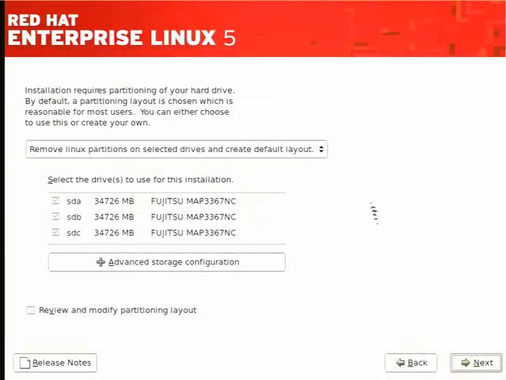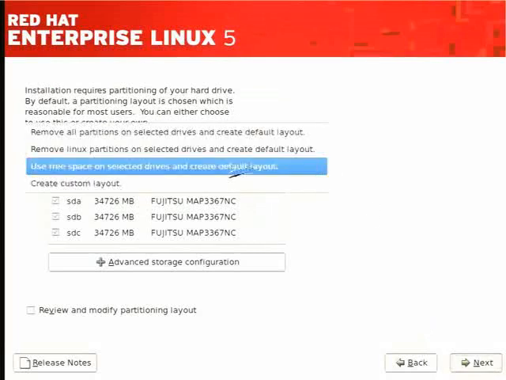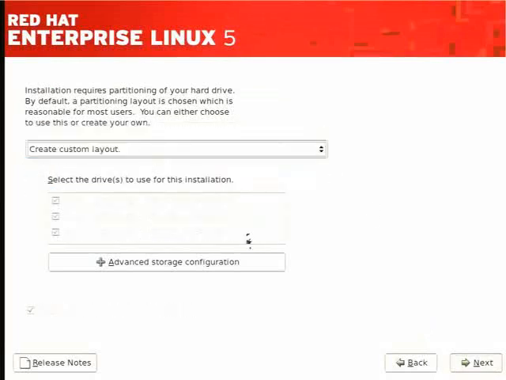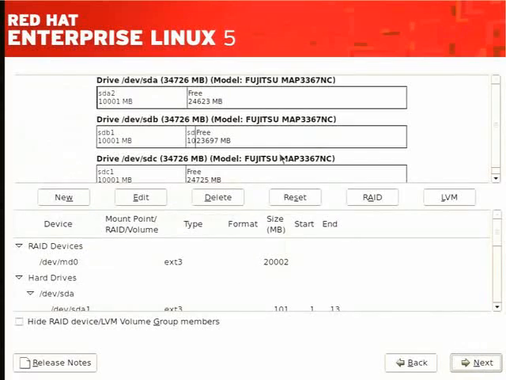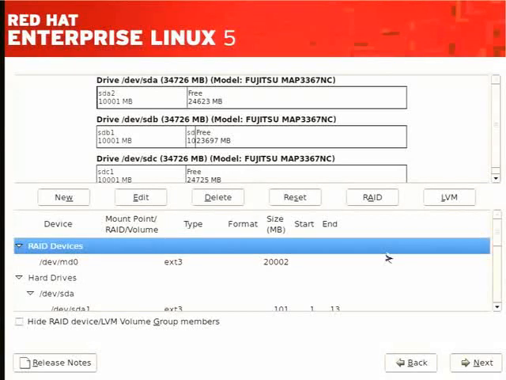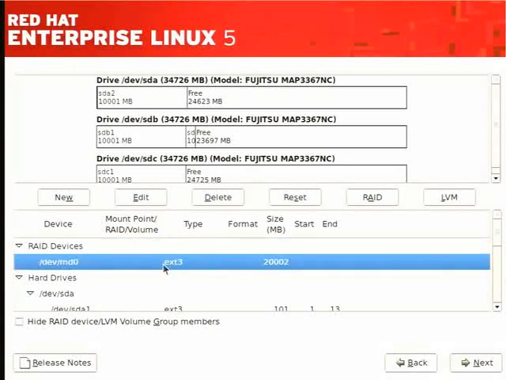There are hard drives. We can remove all partitions or create a custom layout. Remember, advanced storage is for iSCSI connectivity. And there's the current layout from our most recent installation, which includes a RAID device. So all this can be wiped if we'd like to clean things up. There's /dev/md0, which is contingent upon the software RAID partitions that are currently available.